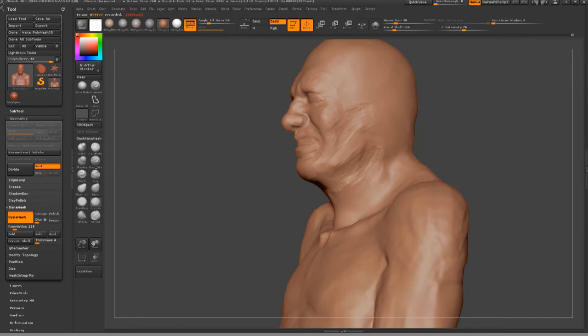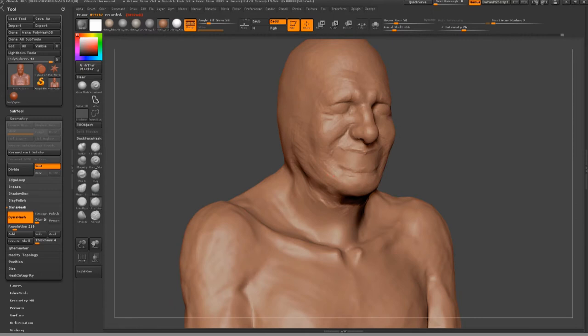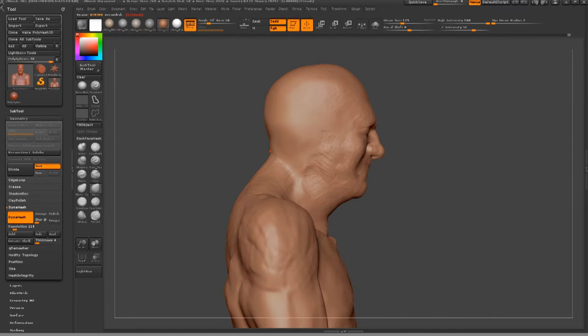His neck's way too big here, I eventually turn it down. But he should be hunched over because he's trying to heat himself up with his body, I guess. So his shoulders would be a little bit up, and his neck muscles, I forgot what they're called, would be more pronounced.